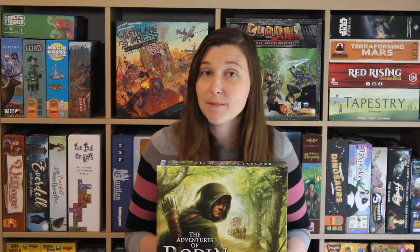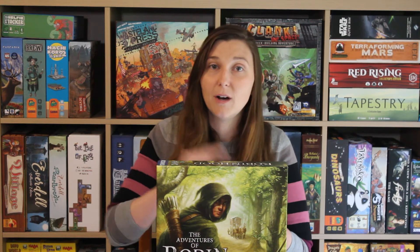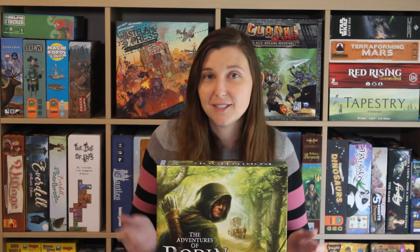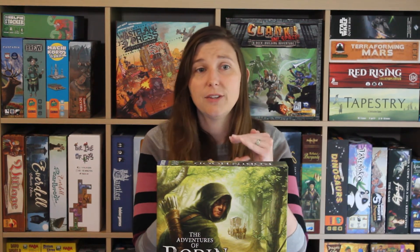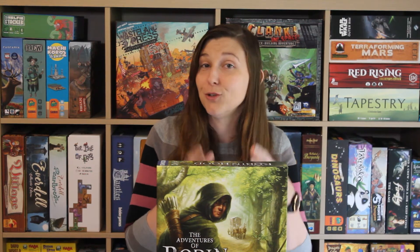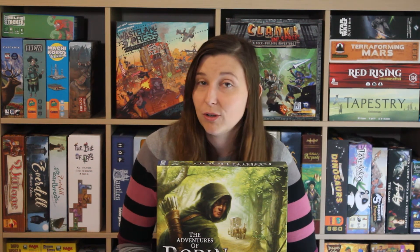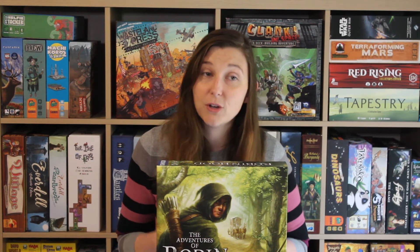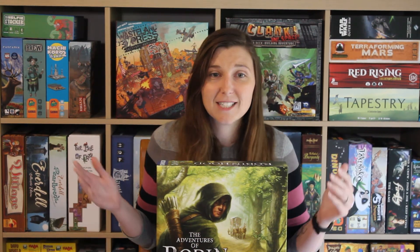It is a campaign living board game, so tiles are being flipped throughout each chapter. It kind of reminds me of the Labyrinth movie where those goblins are flipping the bricks behind her so she doesn't know where she's going — very similar to this. You flip tiles throughout the chapters, then reset most of it to start the next chapter fresh. There's a huge thick hardcover book which holds all the campaign story — it looks like a novel, which is so cool. There are lots of little meeples for indicating different things, a really cool turn order system where you pull tokens out of a bag randomly to see who goes first. There are enemies to defeat, and a goal to complete every chapter. Those goals tie into the next one, and decisions you make this chapter will affect the way the rest of the storyline goes.